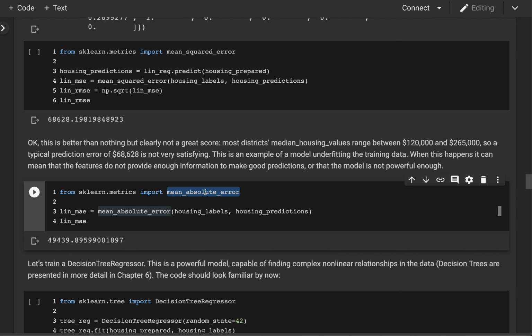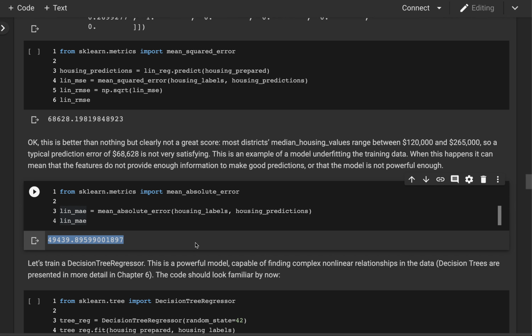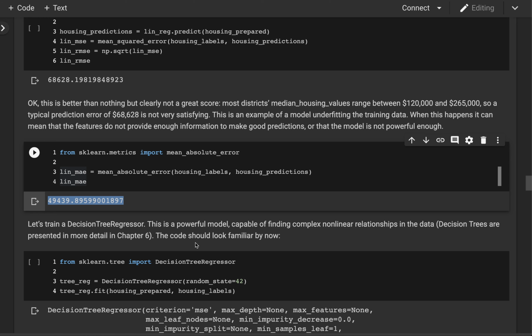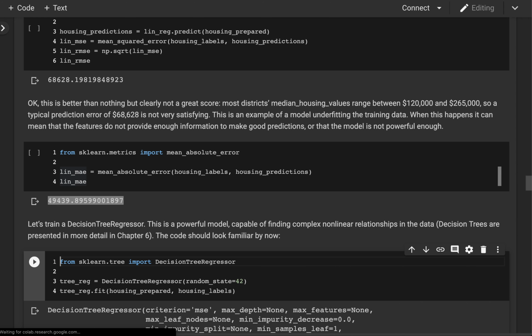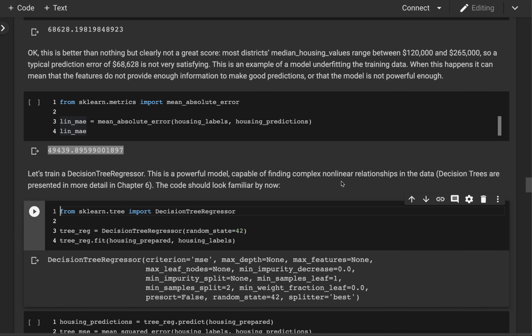There is another type of error that you can see. This is called the mean absolute error, and the way it is computed is slightly different. It doesn't use the square. It's just the absolute error, and then you take the mean of that. And this is more or less closer to the actual error that you would see. So you can expect to be off by about $49,000 in the prediction from this model. Okay, so with linear regression, we should try a different machine learning model, and we can try the decision tree regressor. And that's a very powerful model.